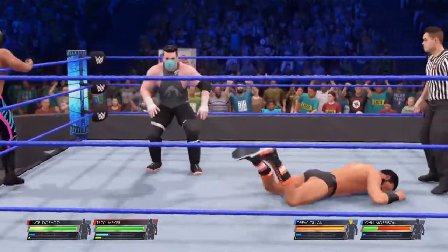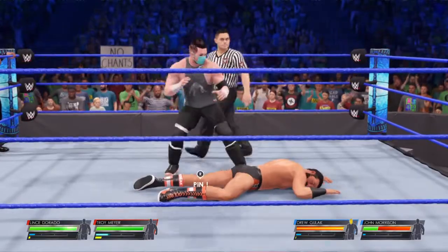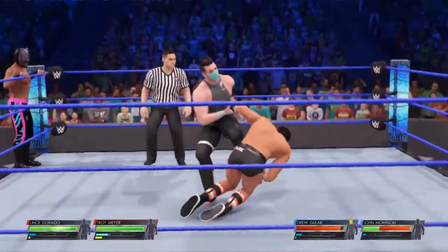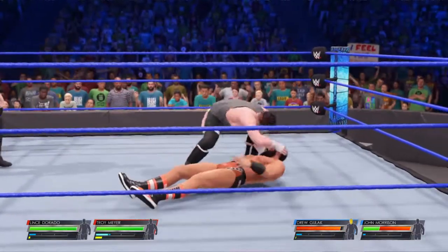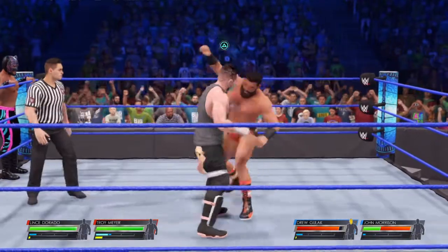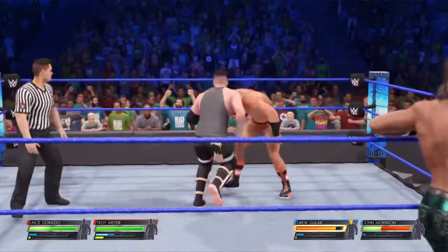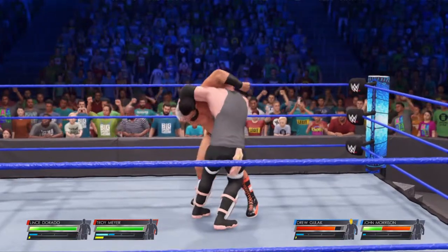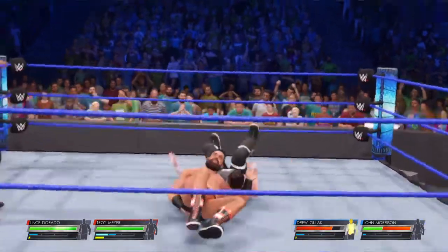Engineering. Right on the mark. He's getting a little battered now. Right now he's thinking one of two things, Cole. I need to get out of here, or I'm going to answer this call and pay him back. Black sidesteps. Counter after counter. Kick to the gut. Not done yet. Suplex.